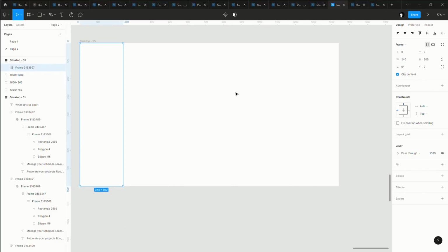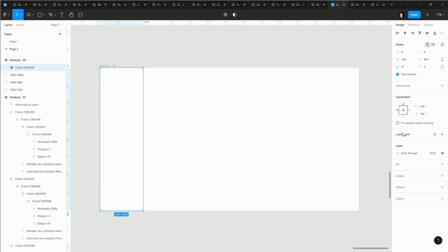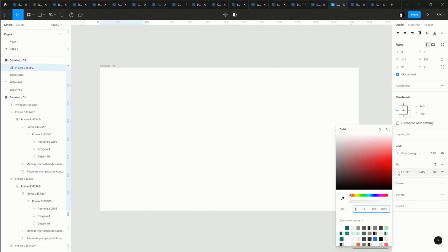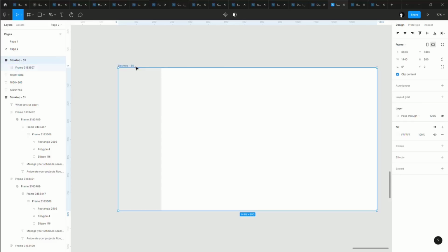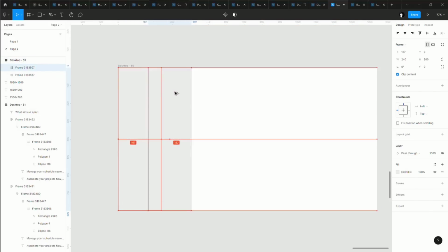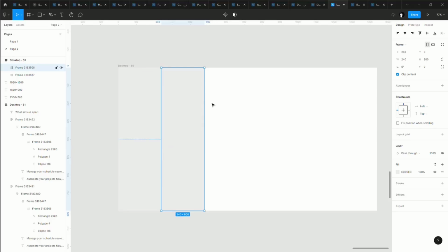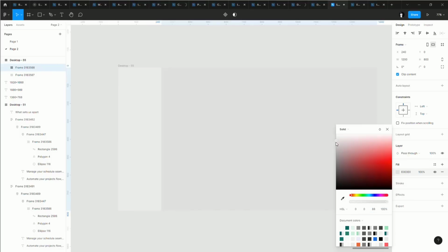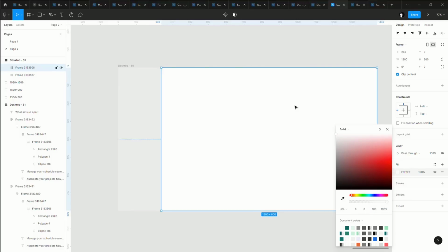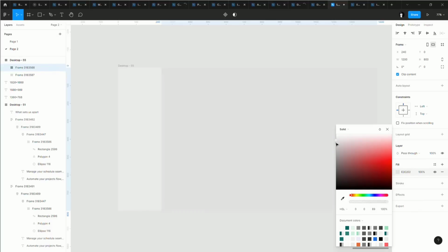All right, so you can put a fill so you know what's there. Then what I do next is create another frame, duplicate it and bring it here. Then you can do this. You just have 2 sections. Well, let me make it darker so you can see, we change it as time goes on.